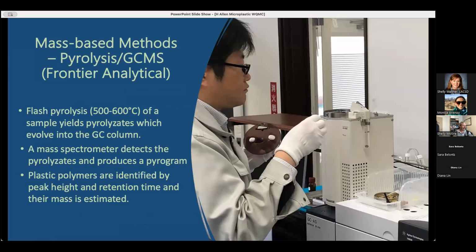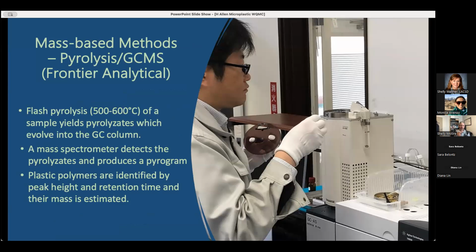Okay, so over to mass. This is what I've been spending my time on more recently. It's nice to have an analysis system that's so common and relatable to other environmental pollutants. So it's really handy. And this little auto sampler here on the top of the pyrolyzer makes it very easy to run a lot of samples. The downside is they're small, right? So they're not very representative.